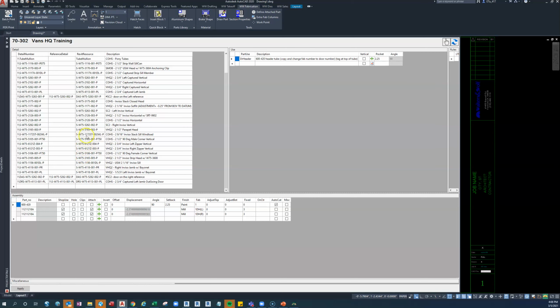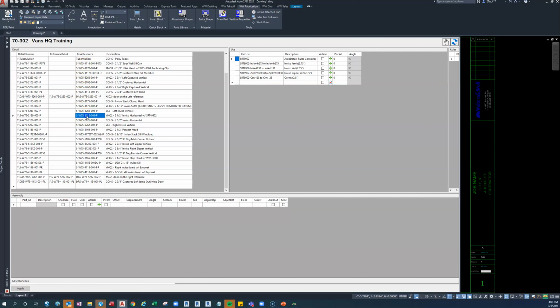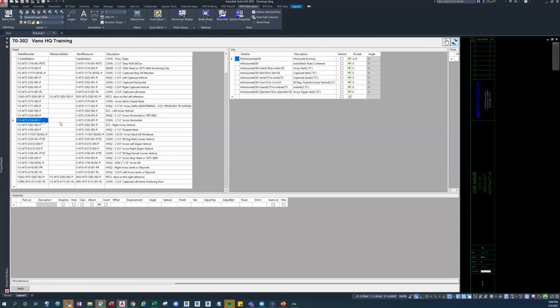So you can see here how it populated all the data in here. This is your UD window. This is your REVIT resource, your REVIT family name that I briefly mentioned earlier. And in here, you can see it has this thing called part use, which I'll explain later. And then you have the part number, which is the actual part number related to the family. So let me go into how everything links together.